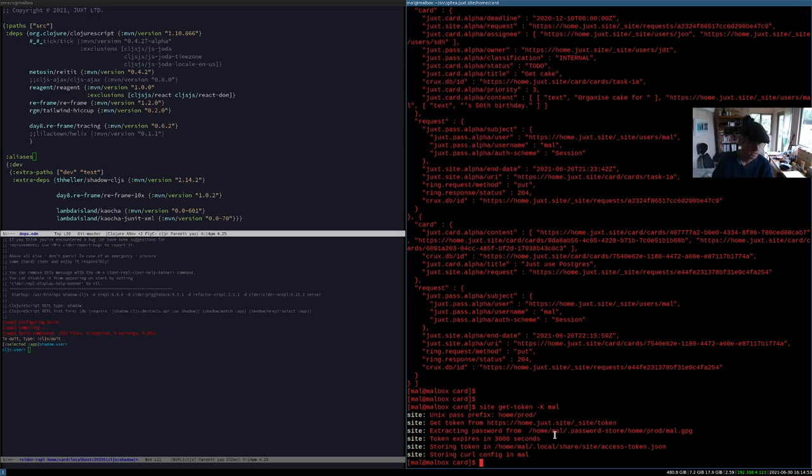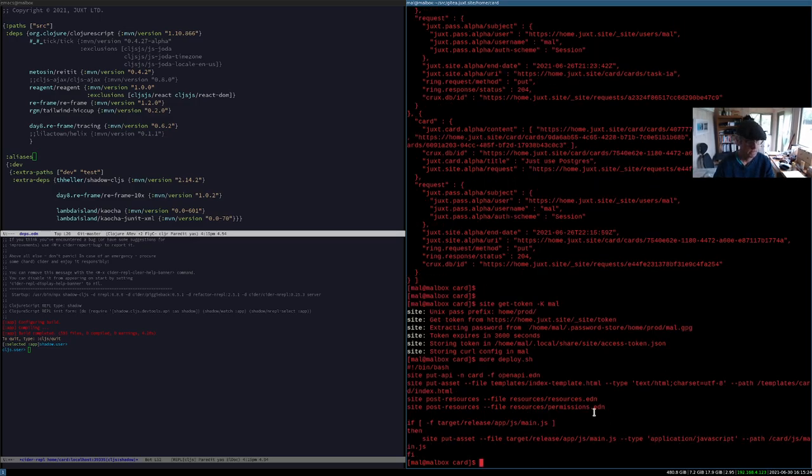It stores it in a local area, which is kind of common on Linux, that you store it in a cache, but you can't set an environment variable unless you were to run a source. Yeah, but you already have your deploy script, right? There's some bash script you have. Oh, I see what you mean. Yeah, but that always calls site, and site knows where its access token is. But you're right, because if you look at these deploy scripts, some of them call site, and it just loads the access token.